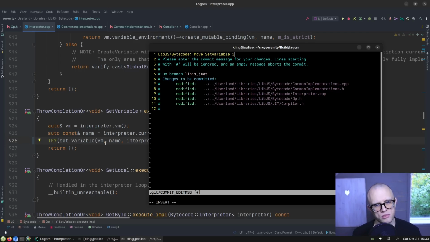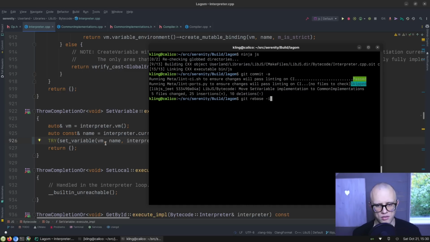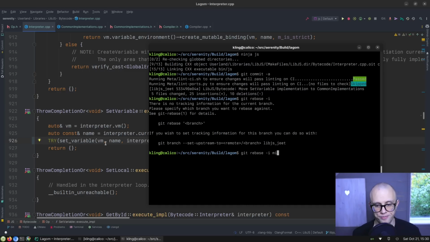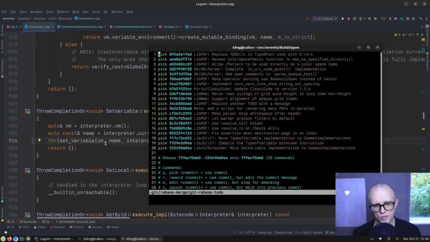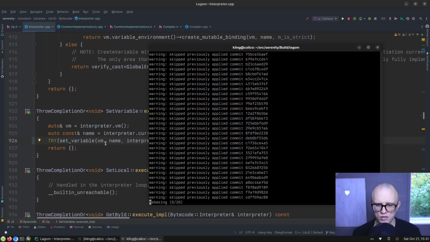Move SetVariable implementation to common implementations. Oh no, that's not what I wanted to do. Or is that what I wanted to do?